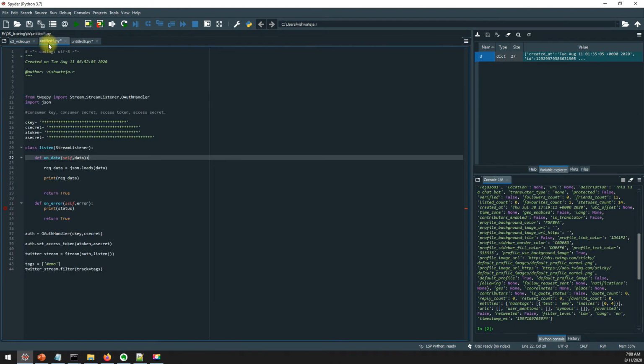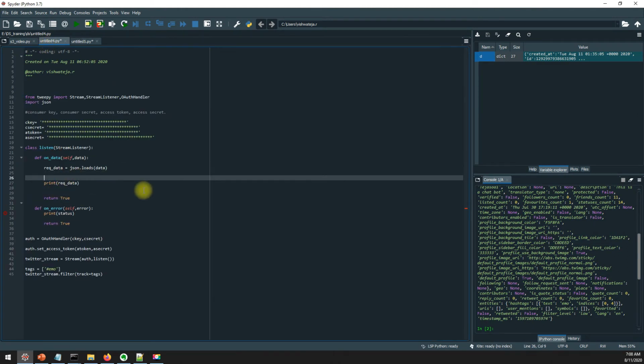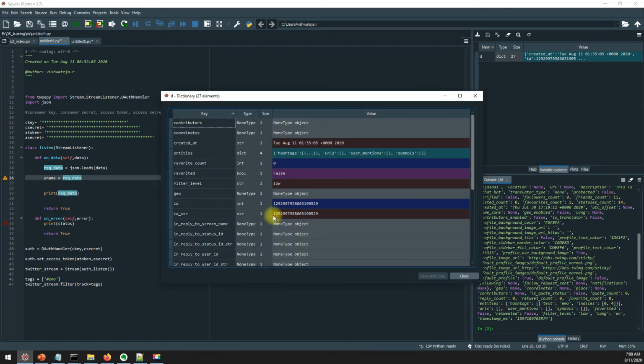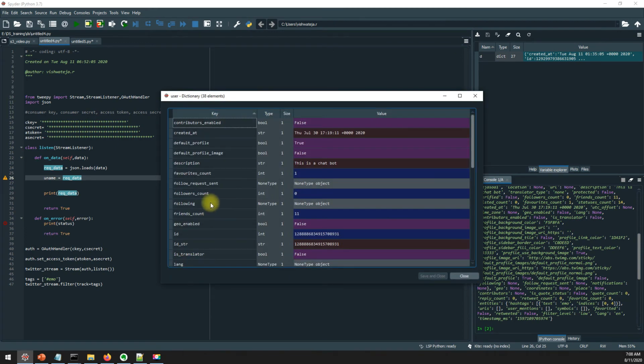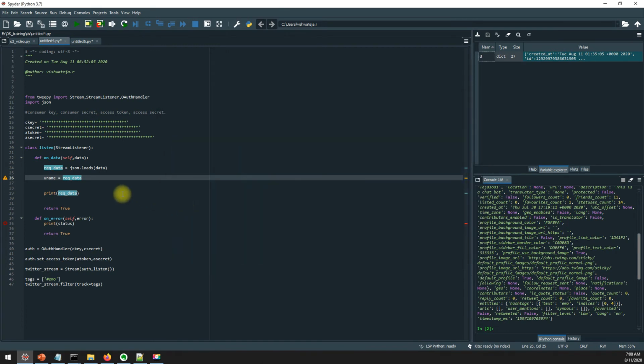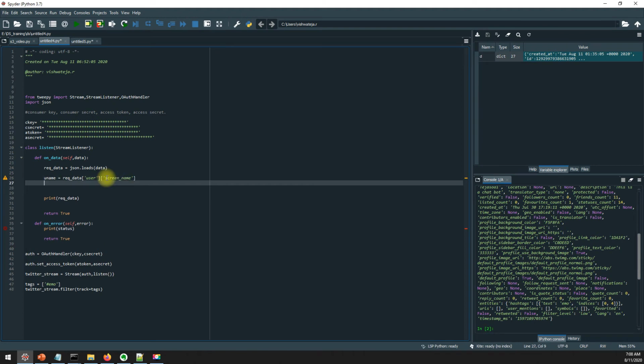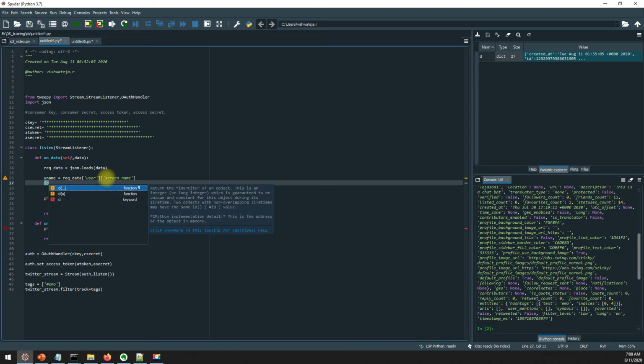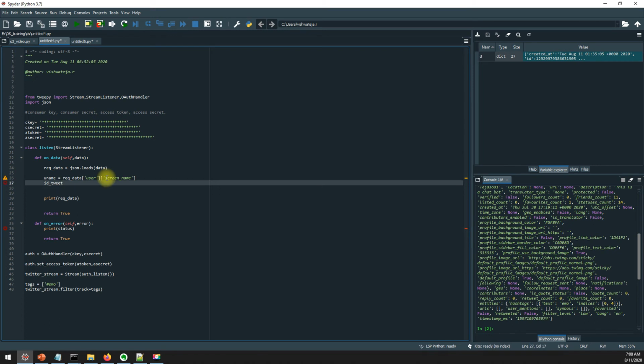Now let's go back to our code. What we need is a username, which we know is under user, and the screen name is here. And we need the ID of the tweet, which we know is under id.